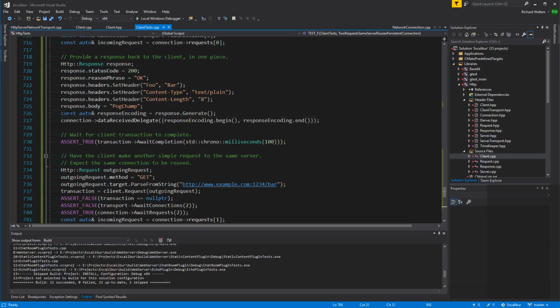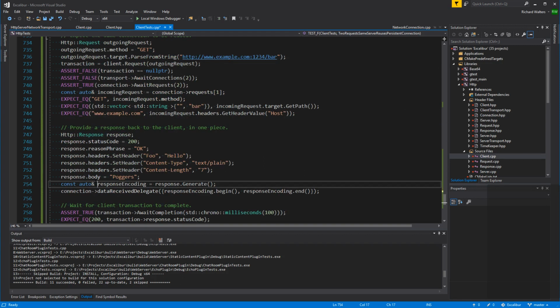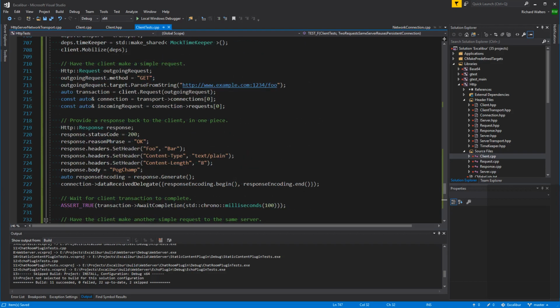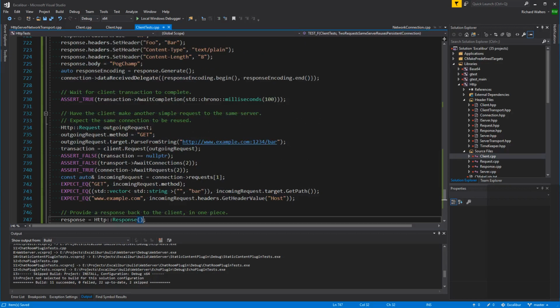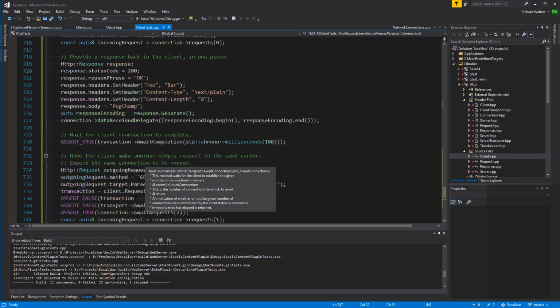Response encoding. Let's just make that auto, and so I can reuse it there. And I'm going to reuse response by doing this, making another one and replacing the old one. And I think the same, okay, I don't need this. You know, actually I do.